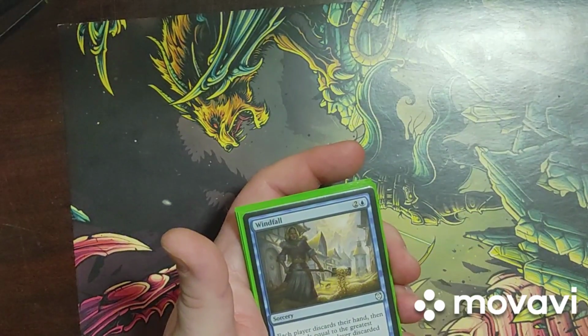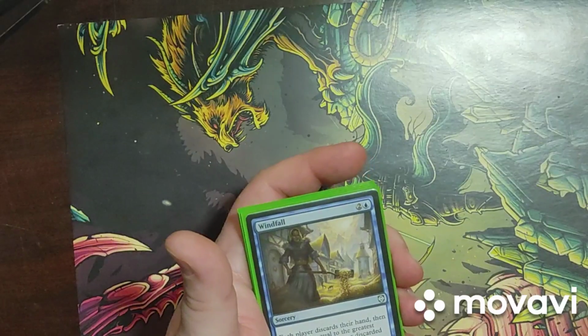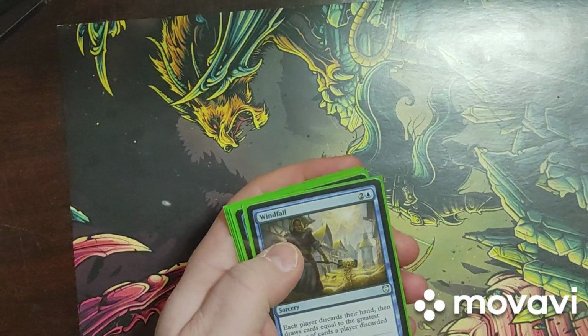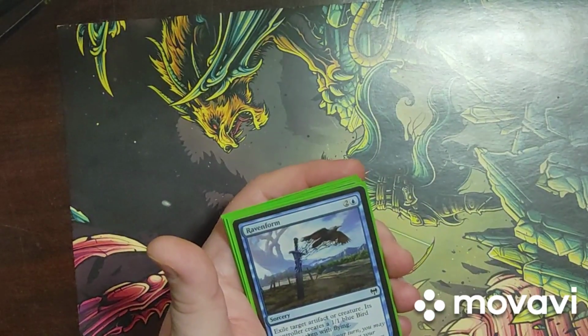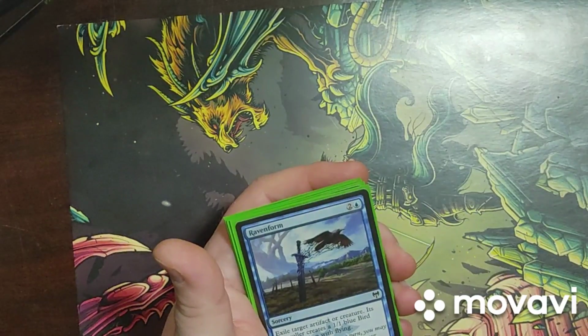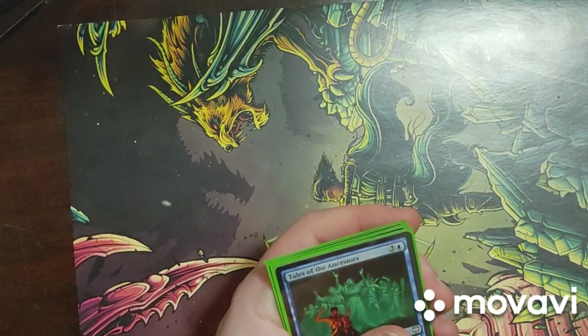Windfall. 2 and a blue. Each player discards their hand, then draws cards equal to the greatest number of cards a player discarded this way. Raven Form. Exile target artifact or creature. Its controller creates a 1/1 blue bird creature token with flying. You can foretell it for 1. It costs 2 and a blue.